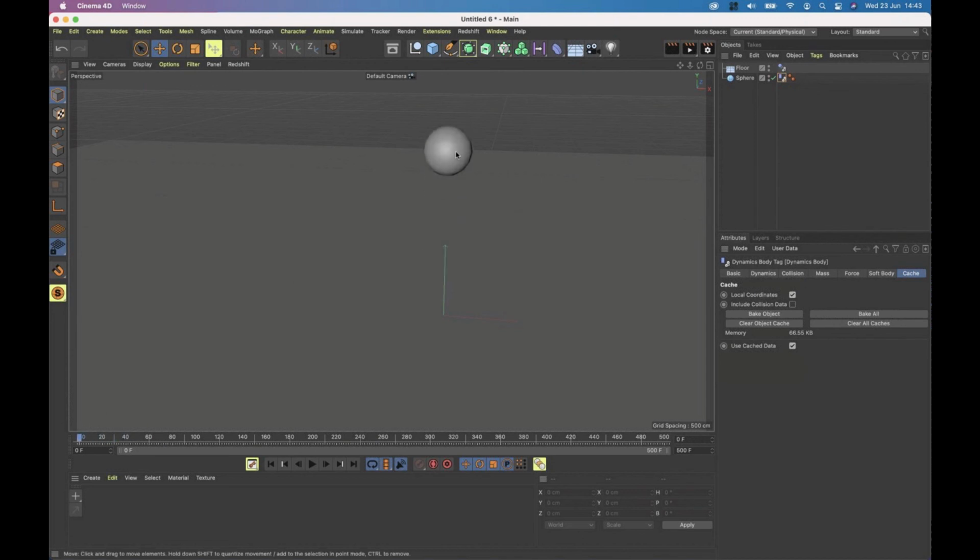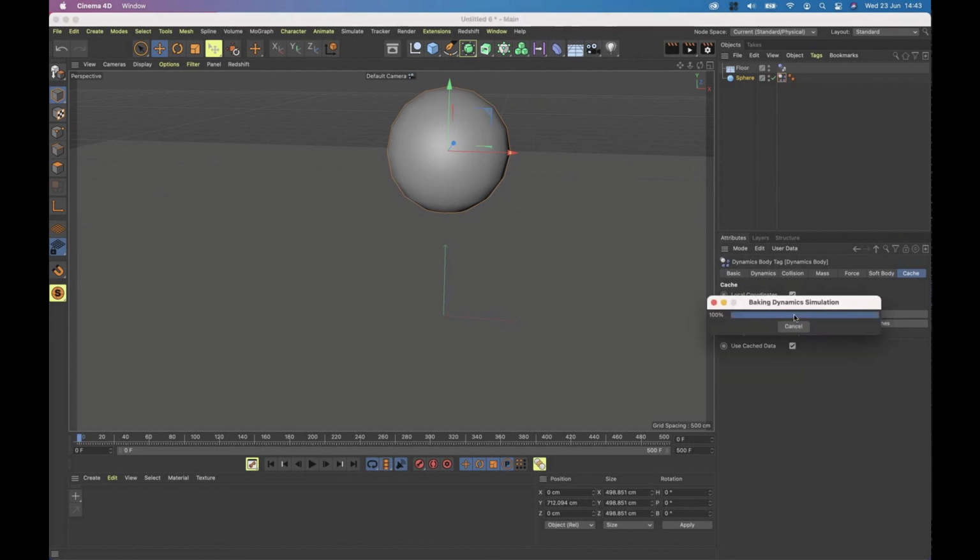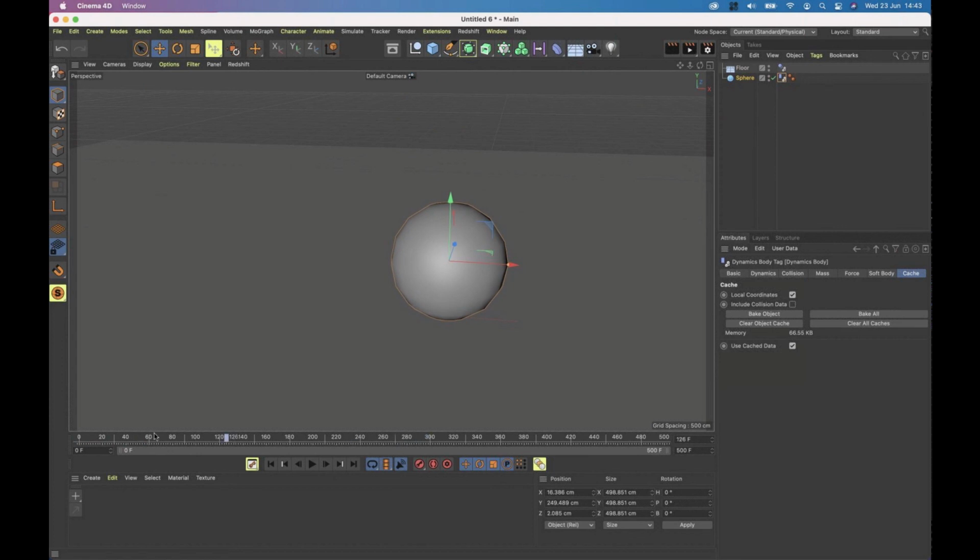If I made any changes to this sphere, for example, like its size, and I scrub through, you will see that it intersects with the floor. This is because the keyframes in the background are still cached. They haven't been overwritten by the fact that I've changed my sphere size. So I would need to clear my caches and rebake the object. And now when I did it, you can see it's like a big heavy ball thudding to the ground. So let's try a much smaller ball, rebake. Oops, let's clear all and bake object. There we go. There we go. And I can scrub through it. And off it goes, bouncing happily all by itself.